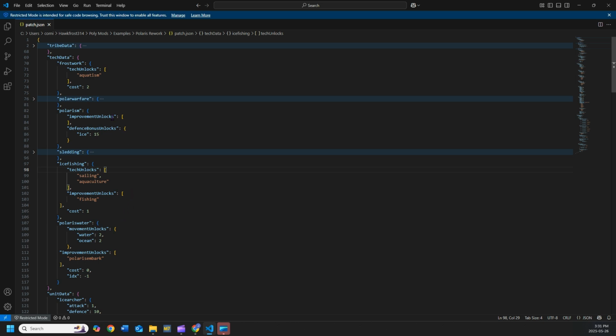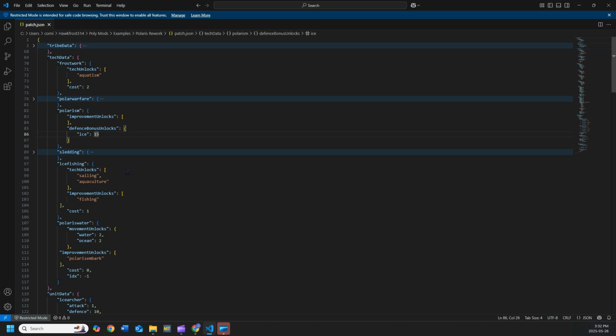This is because if the author wouldn't have specified, the game would have assumed he wanted the improvements to stay as they were, and have the tech unlock ice temples. Now the tech doesn't unlock any improvements. It does, however, still unlock the ability that gives Polaris units double movement on ice, because ability unlocks aren't touched. Notice that defense bonus unlocks is added, giving all Polaris units a 1.5 times defense stat on ice.